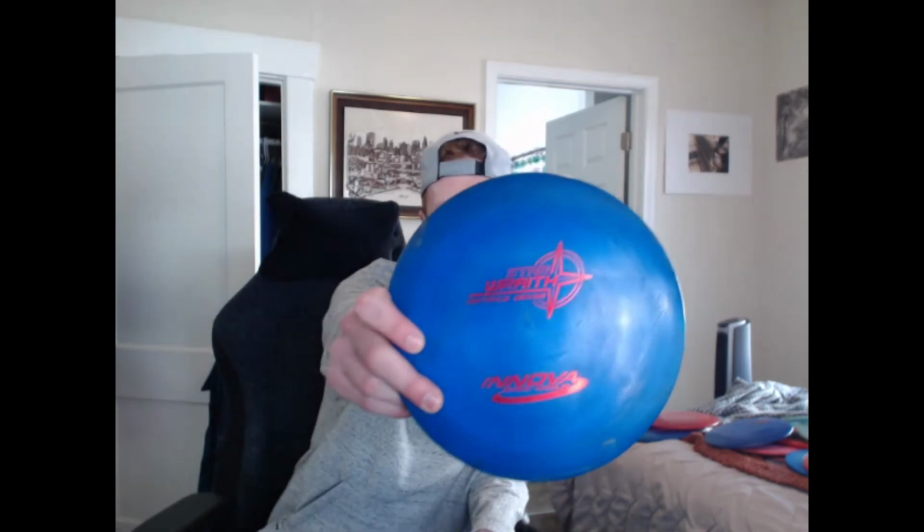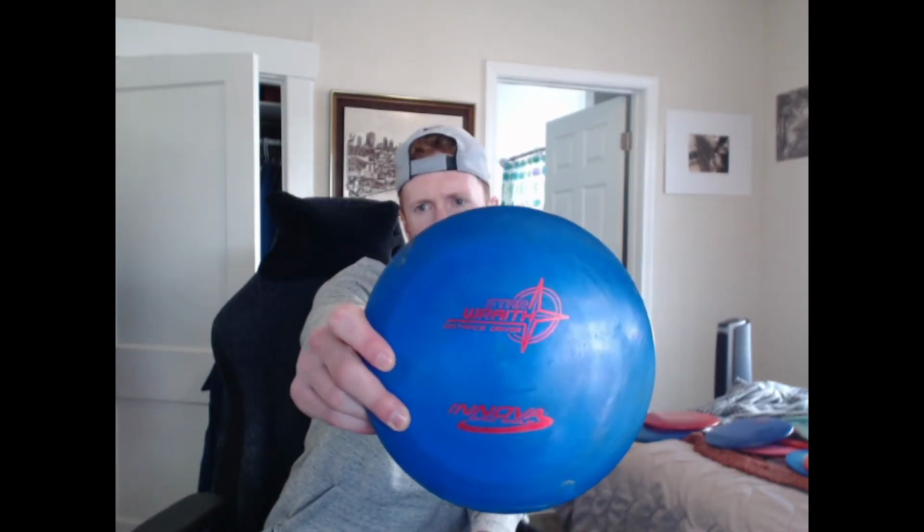Next Wraith would have to probably be this newer PFN Wraith. I got this one from Trevor, traded him like two Destroyers and a Pharaoh or something for it. Really good deal. No trade backs, obviously. This Wraith is like my go-to bomber Wraith.